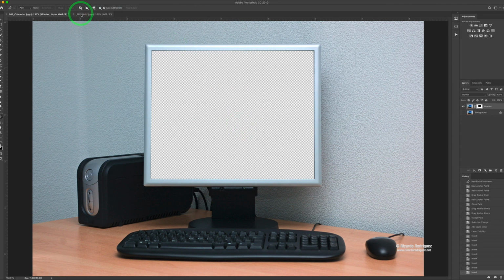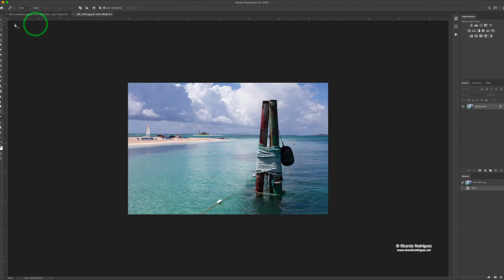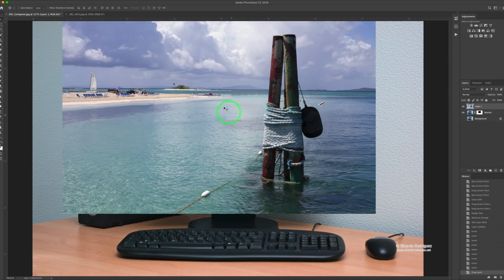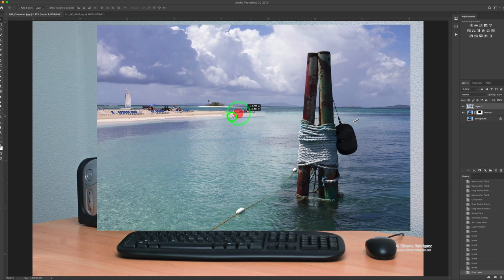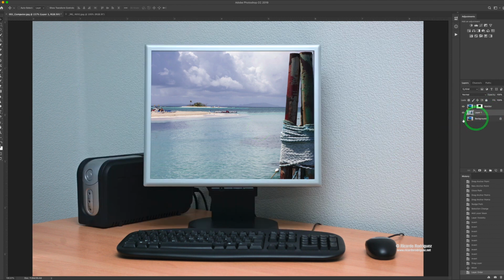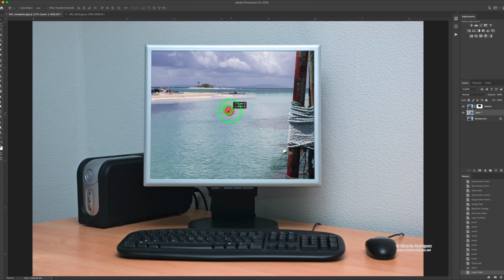So I can go back to this image. I'm going to select my selection tool, the first one, or you can press V for Victor, and you can click and drag it up to the other one, and then let it go. Now it's going to put it on top, right? And we don't want it on top. We want it behind that monitor. So what we're going to do is we're going to go here to the top layer right here, and we're going to move it right underneath. And now we have the view of the beach where we want it.